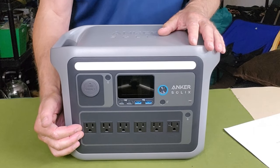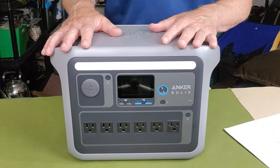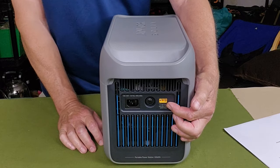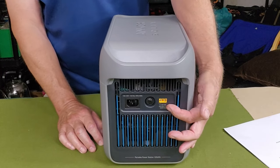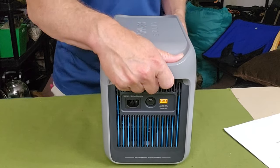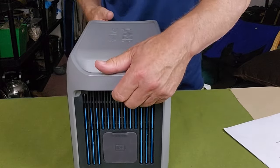There are six AC output ports on the front — you can combine up to 1,800 watts across them, with the Surge Pad port on one end. On the back, you have the XT60 input for DC power from solar panels or your car's 12-volt output, plus the AC input that matches the charging cord and a reset button — like a fuse reset. On the other end is a large expansion port for the expansion battery cable.